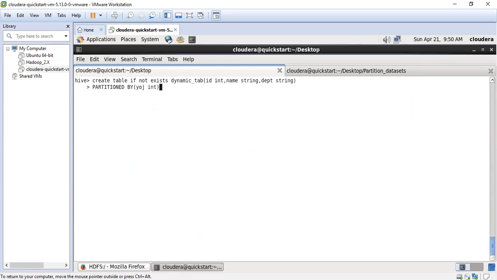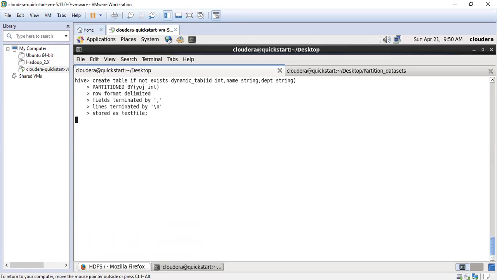We have to give the data type, and that is completed. Then the same as before: row format delimited, fields terminated by comma, and lines terminated by new line, stored as text file.